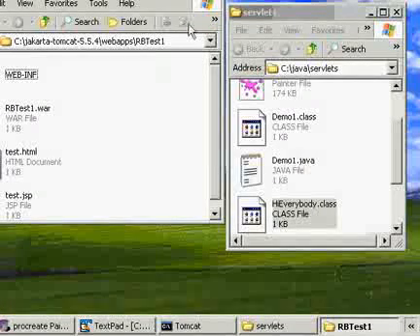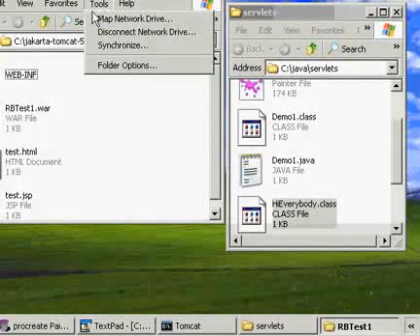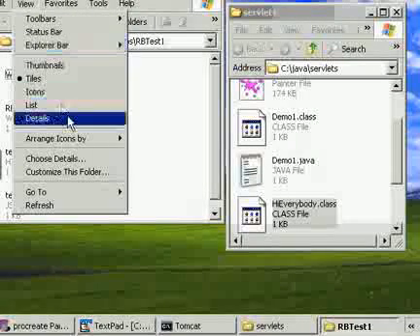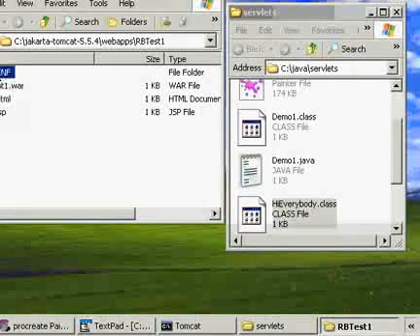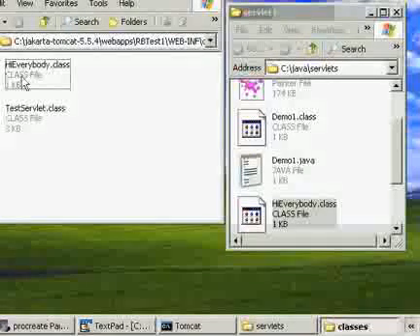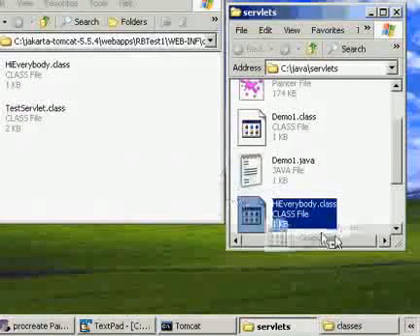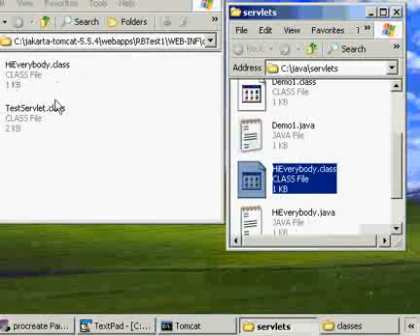We have the WEB-INF directory. Let's view this a little more nicely. There we go. And there's the WEB-INF, and then the classes. And we copy and drag and drop our classes into this WEB-INF directory.